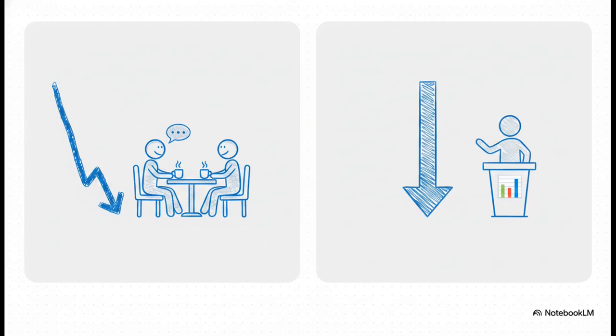Now that we can confidently describe the overall size of our data, we have to navigate the nitty-gritty of upward and downward movements. Look at the nuance here between drop and decline. They both describe a downward trend, sure. If you're talking about fewer people joining a program, you could honestly use either. But there's a really crucial difference in formality here. The word drop carries a much more informal tone. Saying there's been a drop in numbers is great for, say, a casual water cooler chat with a colleague. But if you're writing an official report or giving a formal presentation, using decline, as in there's been a recent decline in the number, is absolutely the better, more professional choice.